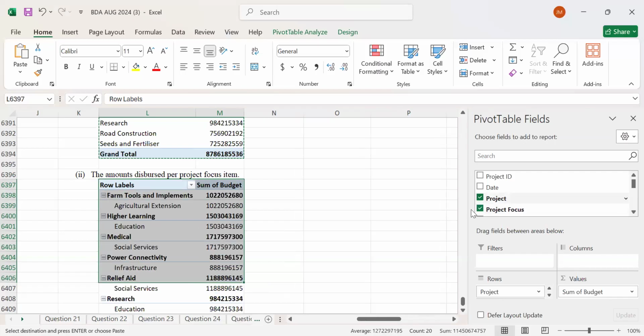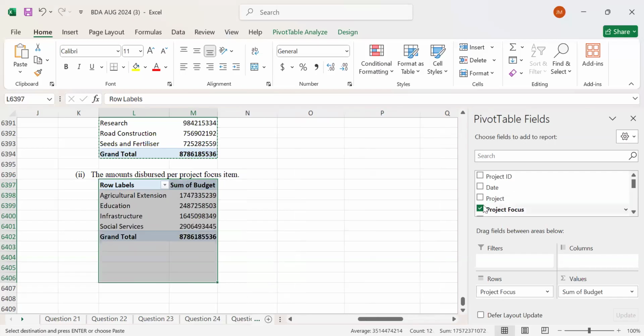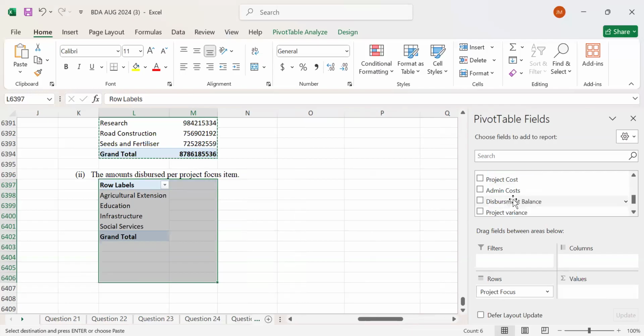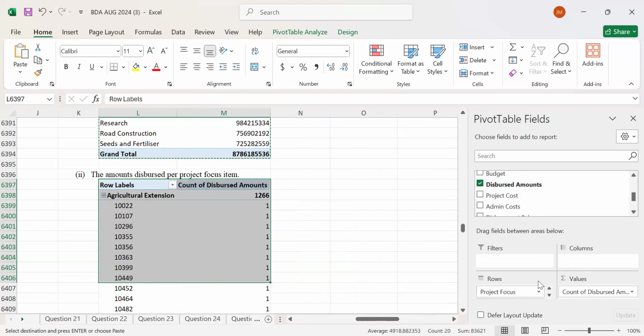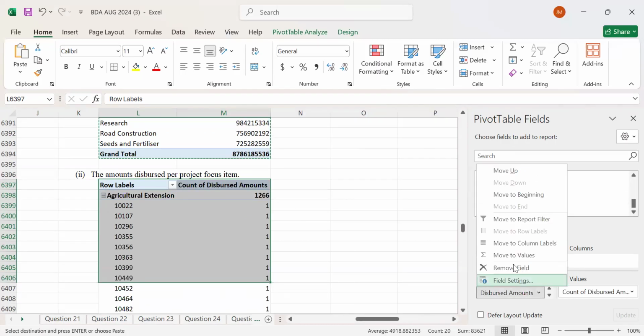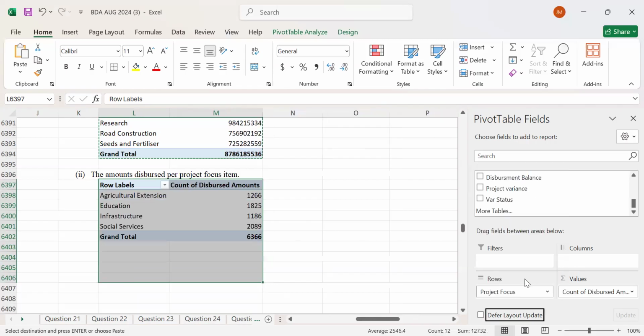So we want this. I will remove the project, then I will remove the budget, and what we want is the disbursed amount. So the disbursed amount should be on this side.